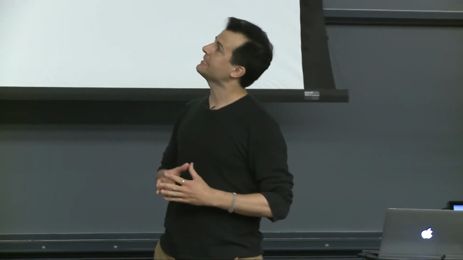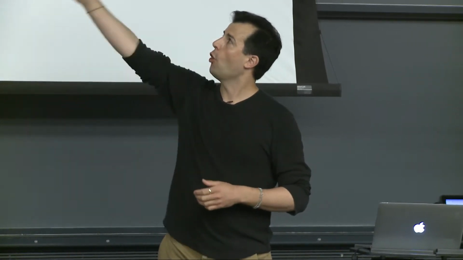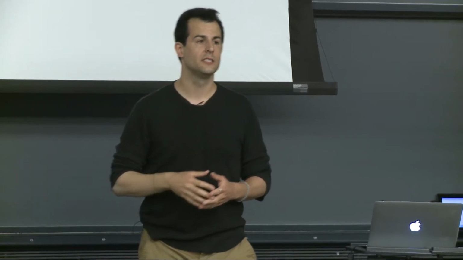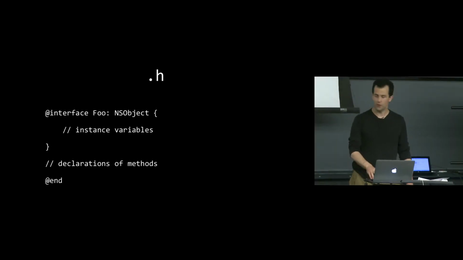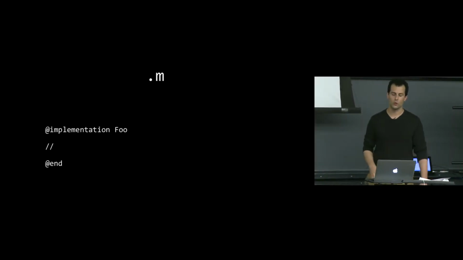But there's one last syntactic detail that's worth recapping here. The colon space NSObject means what with respect to Foo? It inherits from the NSObject class. And most classes that we would ever write, most classes that you'll use in the SDK that Apple provides, do at some point descend from NSObject, even though there's typically even more layers than just one between you and that root class. So we'll see more of that in the time to come. So instance variables and declarations of methods. And these slides are online if you'd like to download them as usual.